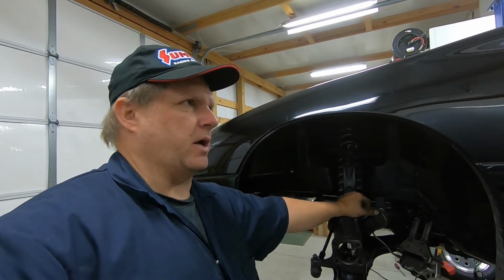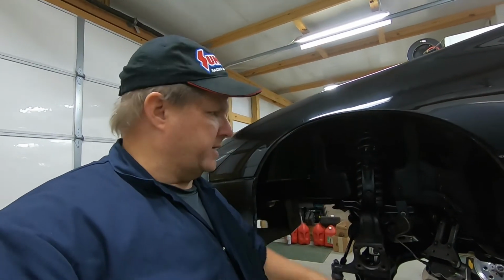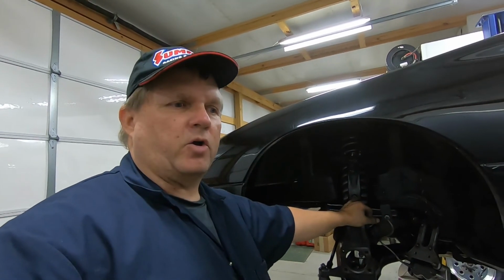The next project coming up is actually to get the motor out of this car here, get it down, get things cleaned up, and go from there.